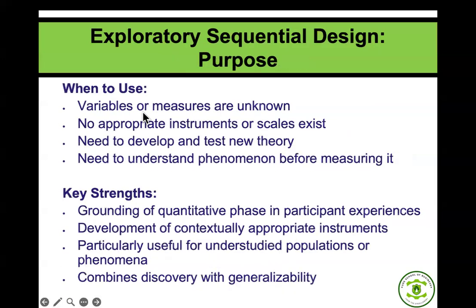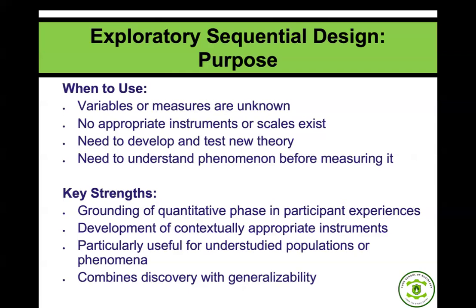We use exploratory sequential design when the variables or measures we are going to look at are unknown. So for instance, in PLS-SEM analysis, when we are looking at latent variables that are difficult to measure, we will use this particular exploratory sequential design. When we also have no appropriate instruments or scales existing to guide us, we can use this approach. When also there's a need to develop and test a new theory, this is also very suitable. And also when there's a need to understand phenomena before measuring it, we can also use this.